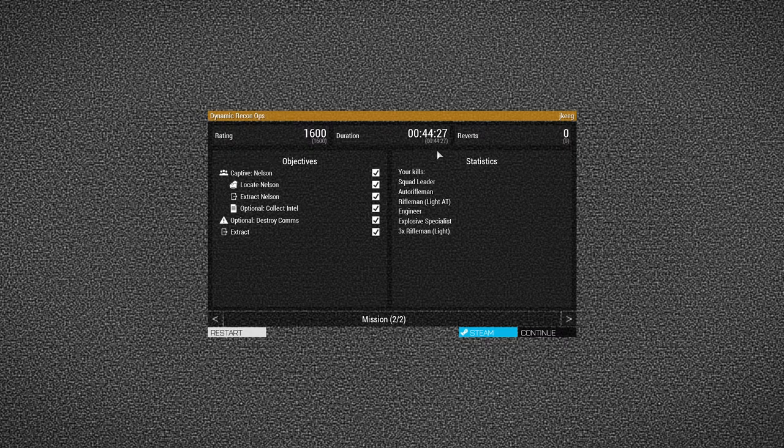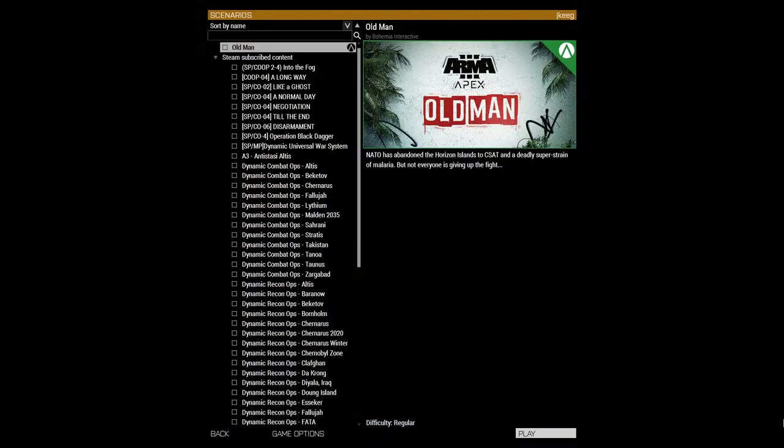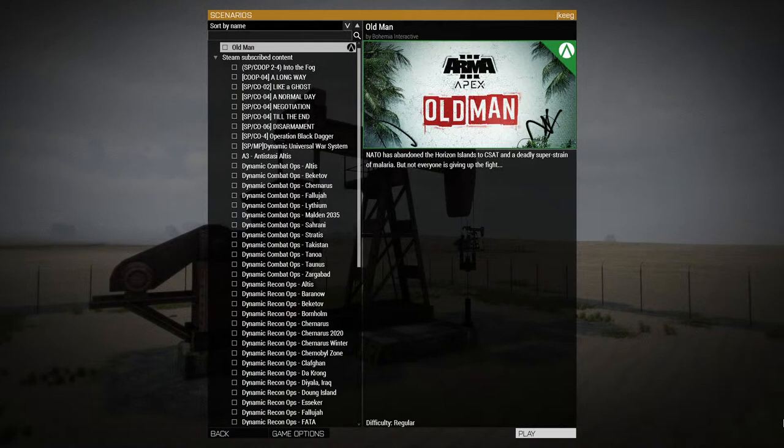The worst part of that run overall was that moment near the gas station when I was on the second floor. I started taking incoming fire through those treetops, and I just could not see where it was coming from. That certainly was not ideal. But that was a solid run all around.